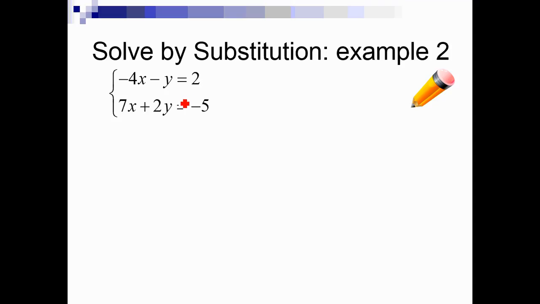The only thing that's different here is I don't have an equation right off the bat that says y equals this stuff. But you know what? I can take this first equation here because the y doesn't have a coefficient that's real crazy like a 3 or a 5 or anything. It's a negative 1. That's fine. We can solve for this y right here. If we get that y alone, we'll end up with something like y equals this stuff, and we can plug it into the other one.